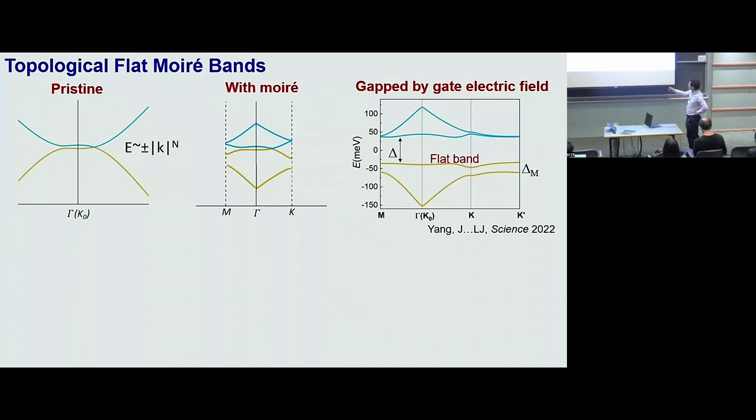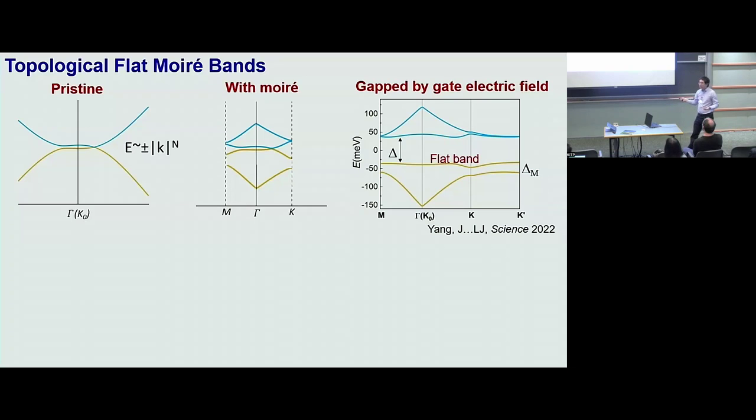And since we have talked about the band dispersion of k to the nth order here, let's start with this, okay? It is partially flat. It's pretty flat at the bottom, but it's connected to this very dispersive part of the band as well. Well, first thing you can do is to put it on Moiré with hBN, and then you can isolate some of your band from the more dispersive part. And you can further make this flat part even more flat by opening up the gap. Right now, you have something that looks like a Landau level. And as we talked about, when you gap it out, you have big Berry curvatures around the state. So this band could be topological.